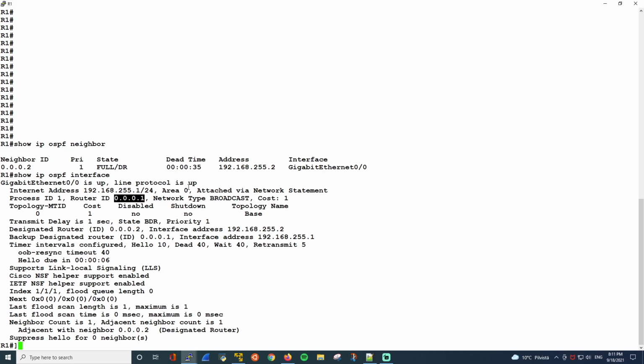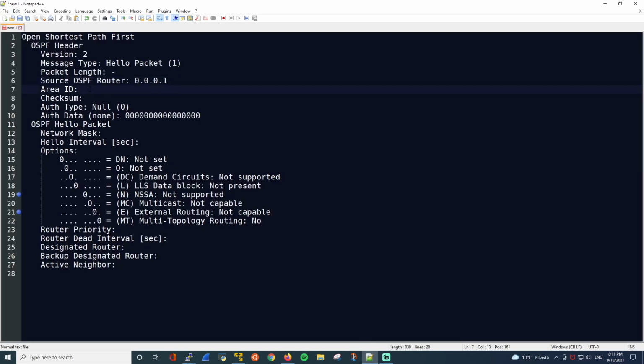And then for the area ID, we can find it here, area 0, so this is the backbone area. Actually, for the packet capture, it's going to be displayed in the dotted decimal format, so it's going to be 0.0.0.0, like so. And then, again, let's leave the checksum out for the purposes of this video. Now for network mask, we need to find the subnet mask of the network segment.